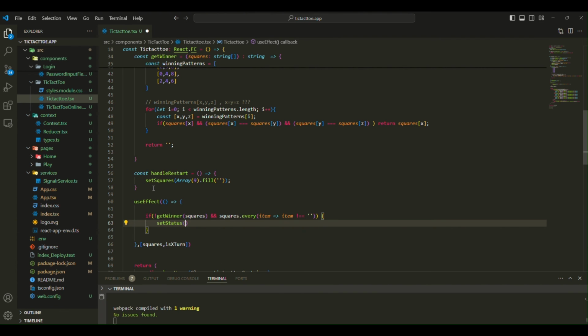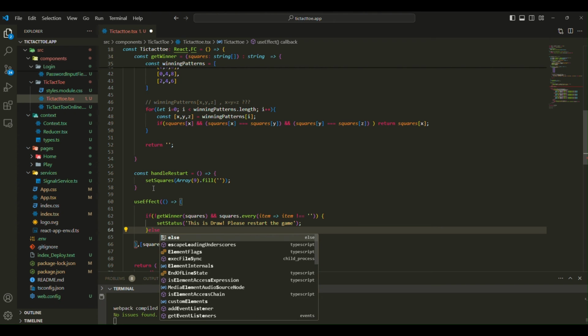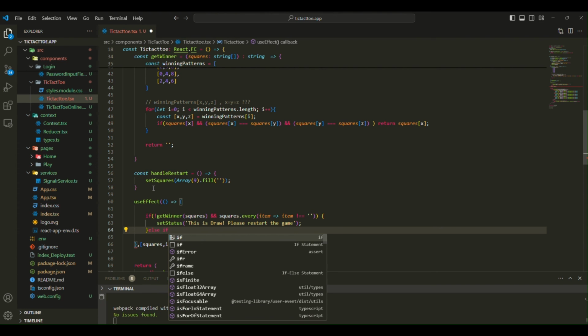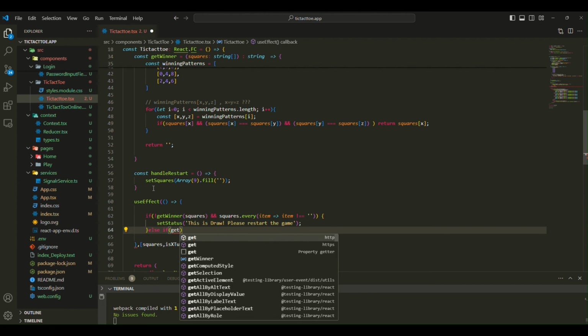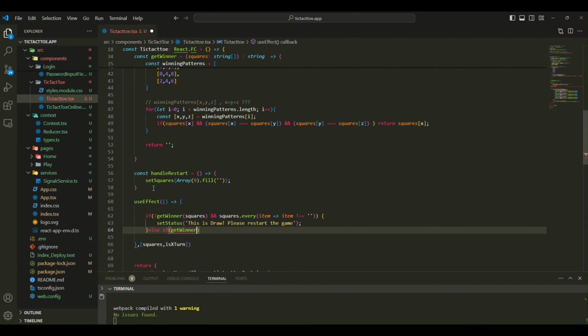Let's update the status message to indicate a draw. Next, if a winner is found, the getWinner function returns the X or O string to indicate the winner.